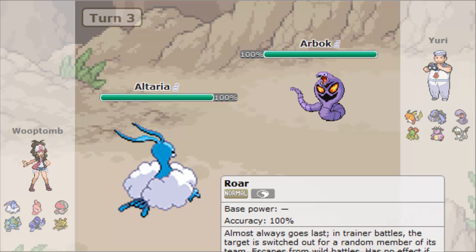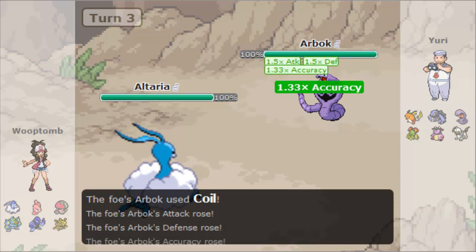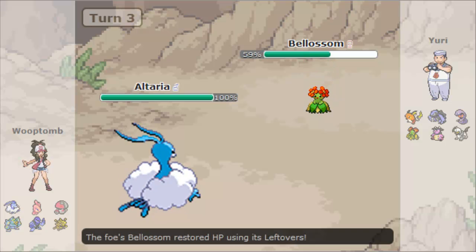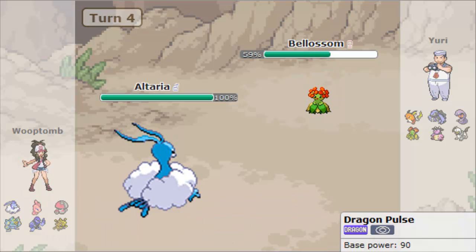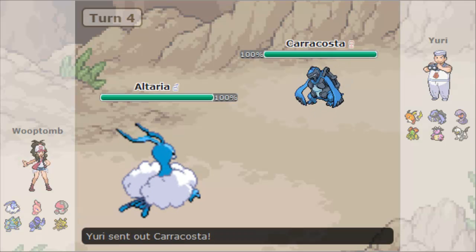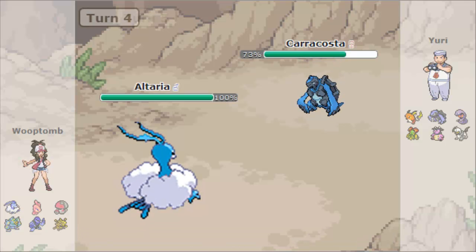But now that he's in the Arbok, I can just Roar him out on the off chance that he Coils. And he does, in fact, Coil, so he loses his stat bonuses as I Roar him into his Blossom. And he can't really do anything to me, so I'm just going to go for the Dragon Pulse and get some damage off on something. And yeah, he's probably going to switch out again, but I don't really care. He can, because no rocks. And he does decide to go into the Carracosta, which is an interesting play.